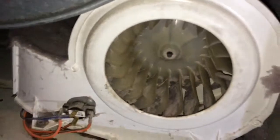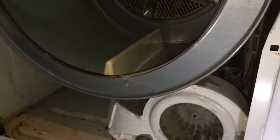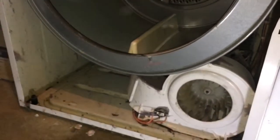But what I do want to do, because normally you can mount the belt here through the front, and you can kind of see the pulley, maybe not, but there's a back panel there along the back wall. We're going to pull this out, take the panel off, because after seeing all this debris in here, I want to clean it out thoroughly, and that'll also give us better access to the pulley. And since I've got to clean it anyway, we're going to go ahead and do that. So let's pull that out, and then we'll continue on from the back side.